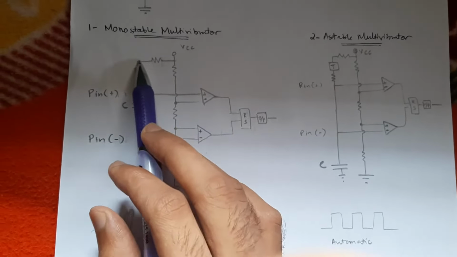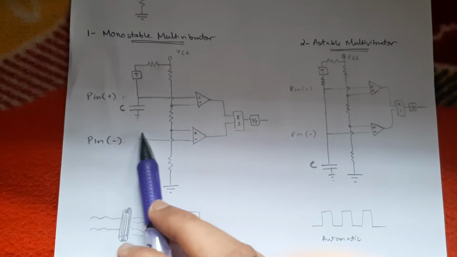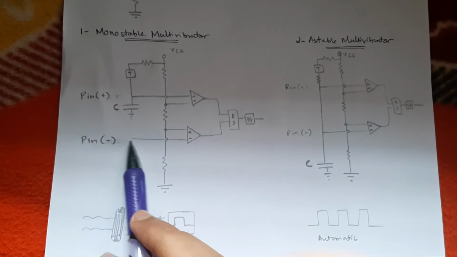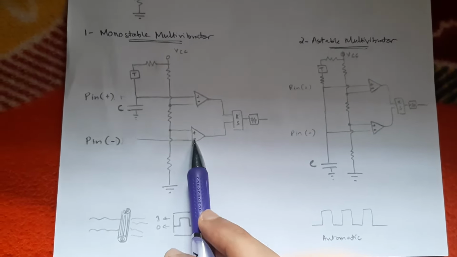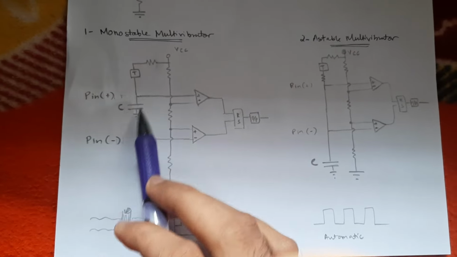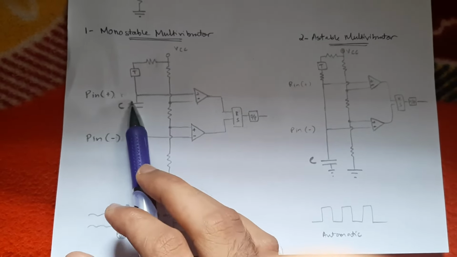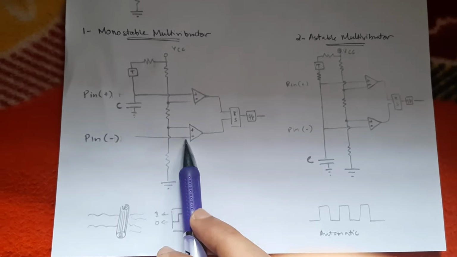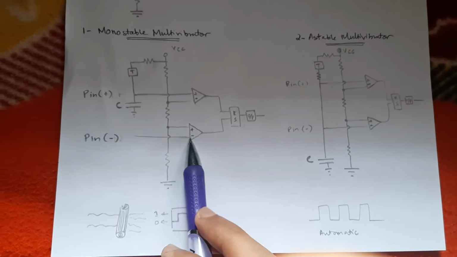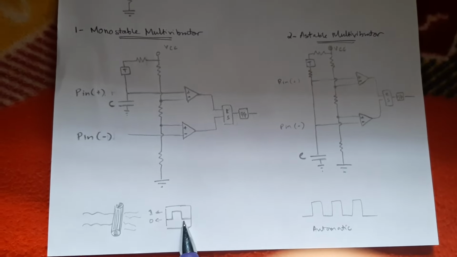Then when the disturbance is removed and the initial voltage is applied again, negative becomes more than positive, and the output will be low. When the output is low, the transistor will discharge all the charges, the capacitor will become empty, and as initially, the minus was more here, and the normal voltage applied initially is the same here, and the output will also become low.